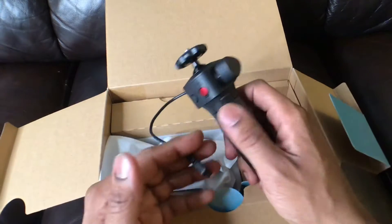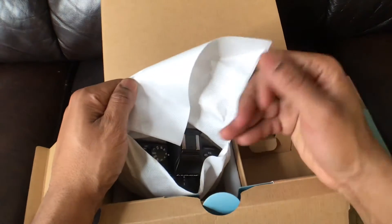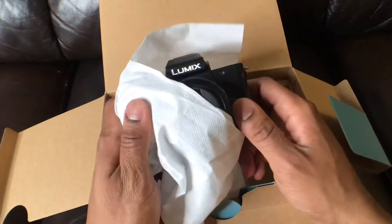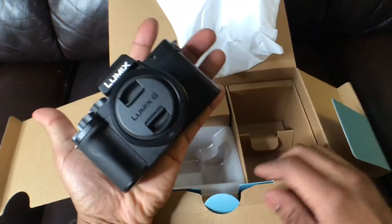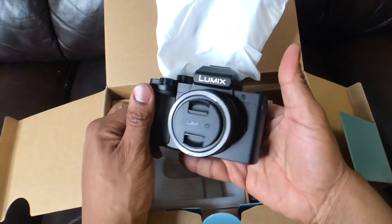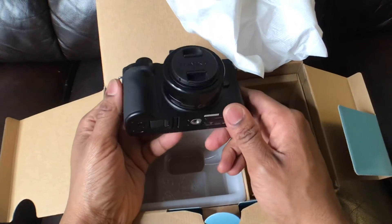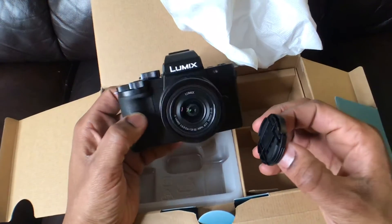What we came here to see — oh man, look at how beautiful this camera is! This thing has some decent weight to it. It's pretty small — we're kind of zoomed in — but this thing is smaller than I actually thought it was. That was one of the big things people were talking about — how powerful this camera is. Look at how beautiful it is.